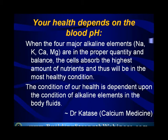Plus, when cells are not working properly, they provide the breeding place for harmful bacteria, viruses, and other microorganisms, which will in turn proliferate. And when microorganisms that are nasty proliferate, they also cause the production of nasty waste products and also in turn bring down the pH level, therefore making it more acidic. It's an interesting thing that the more healthy your cells are, the stronger your cells are, the less opportunistic microorganisms will be able to do what they want to do all the time.